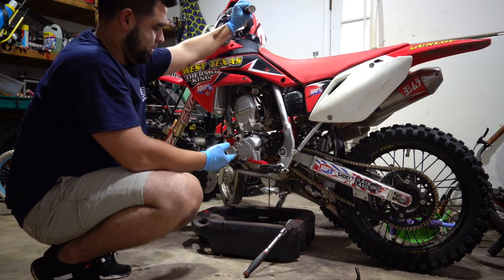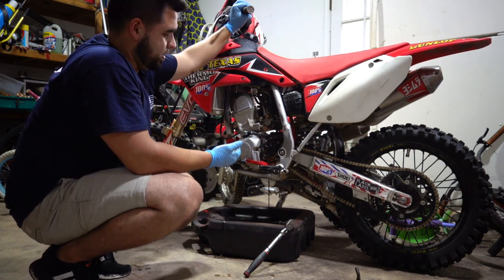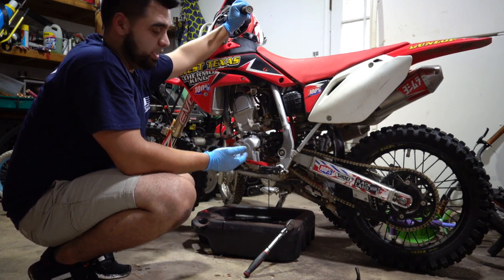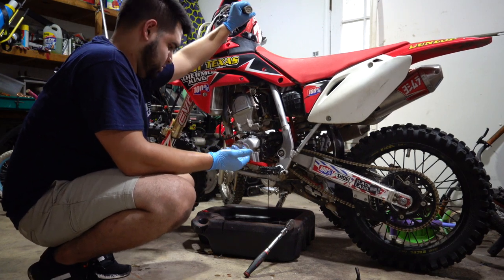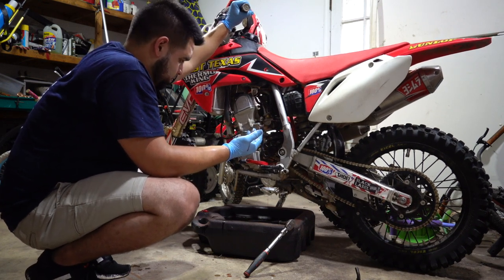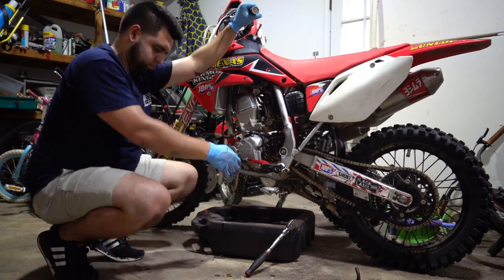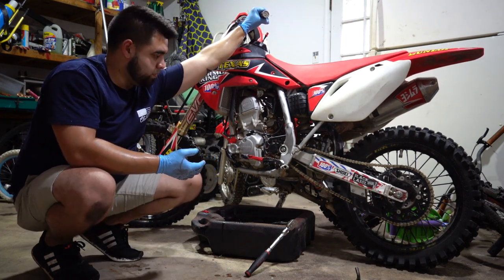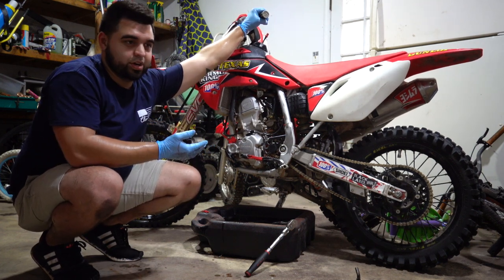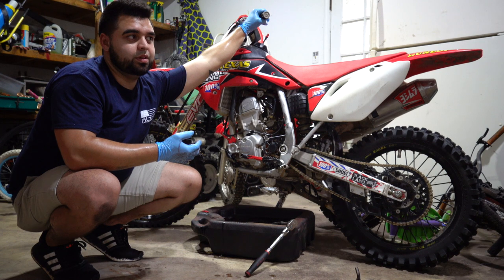I have it draining right now, so I just have to wait until it starts dripping every couple of seconds and then I'll know it's all out of the system. I'm letting it lean more to the right — it had already started dripping but now it's a steadier stream. I'm going to do that for a little bit then put it upright.